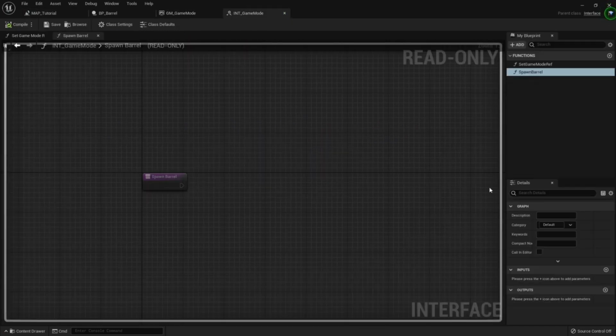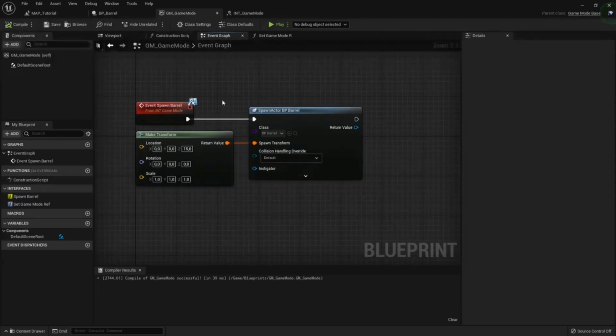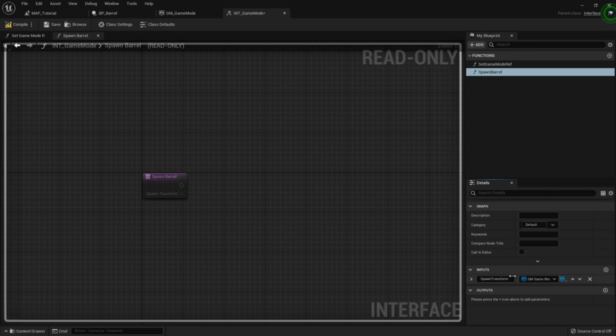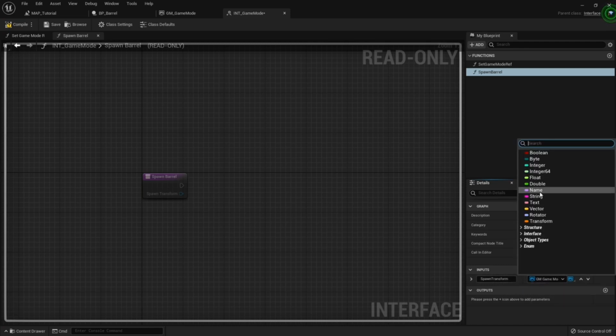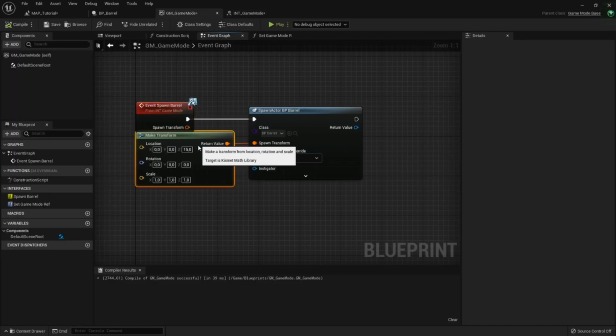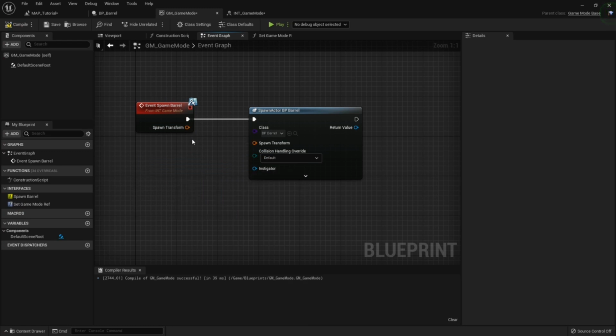And also remember that you can add inputs to these events. So for example, let's say you needed this spawn transform inside of this event. You could actually go in here in the spawn barrel and you could add an input and call it spawn transform. Actually, make this a little bit bigger so you can see what's in there. So I can call it spawn transform and I can make it into a transform variable and I compile. And if you go back to the game mode, you can actually see now we have a transform. And we could, for example, have plugged it into here. But right now, this doesn't make sense because we aren't referencing it here.